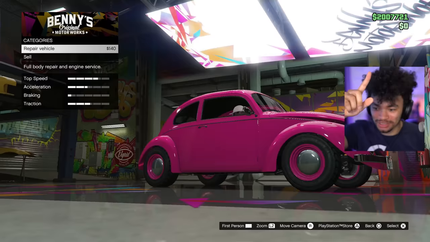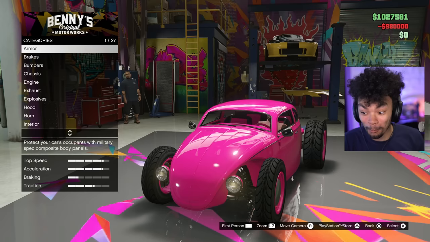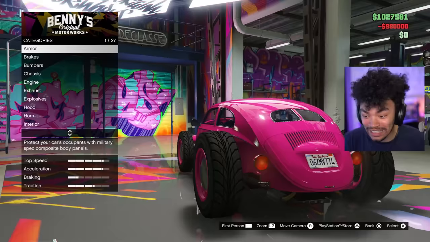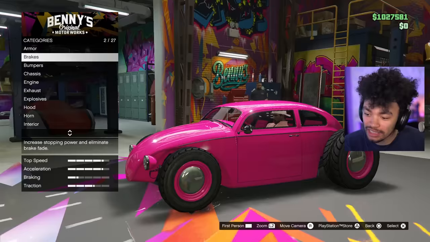Alrighty then, customization, starting off with repairing. Did I crash it? No. Someone crashed into me. Upgrade to Benny's customs and boom. What in the Jesus is that? That is possibly one of the coolest cars Rockstar has ever made. I love this. I wouldn't say ratrod, but it's painted fresh. It's beautiful. It looks fantastic.